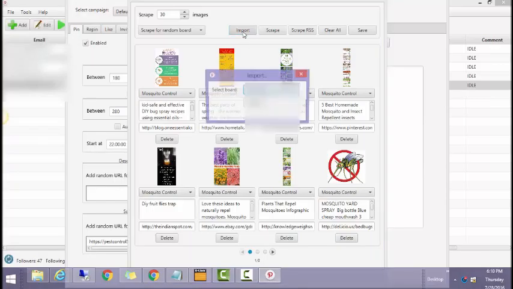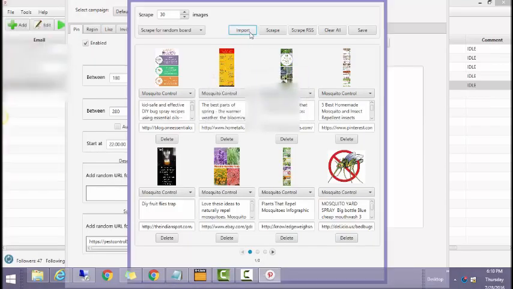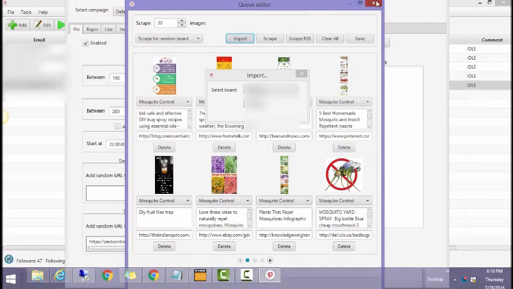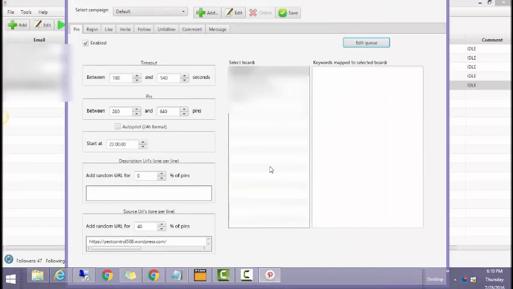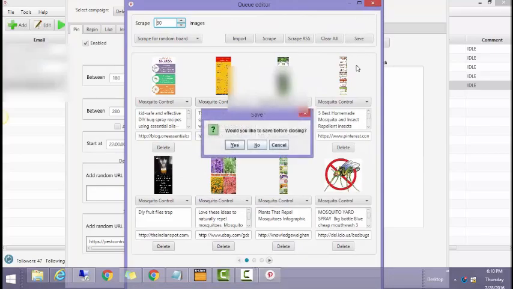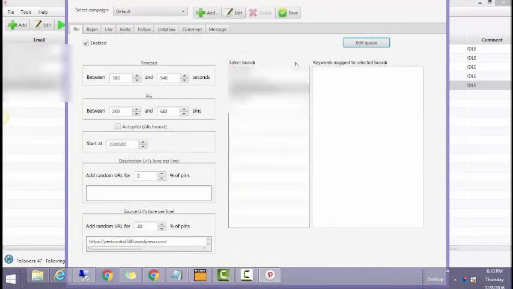If we're importing, you just click Import, click the board that you want, and then it'll pin to those specific boards. The one thing I will say is to make sure you're choosing the same board here on the select the board that you want to pin to. If you're not, it won't actually start pinning.